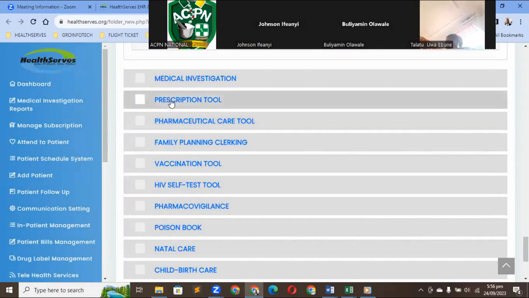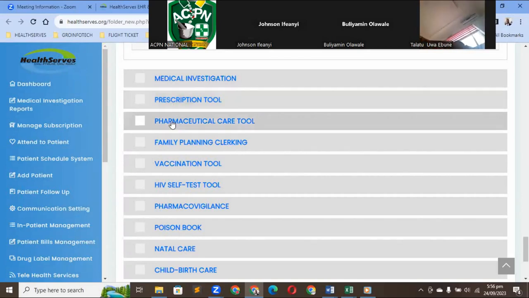Also remember, you can see we have prescription there, to capture the drug that you're giving to your patient, so that when you look at their folder, you can actually have an idea what you have given them before. In case they come back again, you now know what you need to do, instead of trying to remember in your memory what you have given them previously. You can actually do this. And this is where it sets a general level for you once you use this prescription tool.